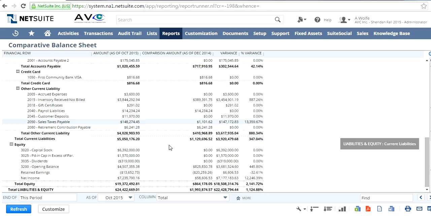Sales taxes payable, nothing alarming there. So again, you would just look at these percentages to see what really strikes you as peculiar, as needing more investigation, and what you need to raise in awareness to management. This is a great one. I think every company would love to see a 12,000% increase in their net income. But that's a great way for you to be the champion in your company, to get a bonus for you and your fellow associates.